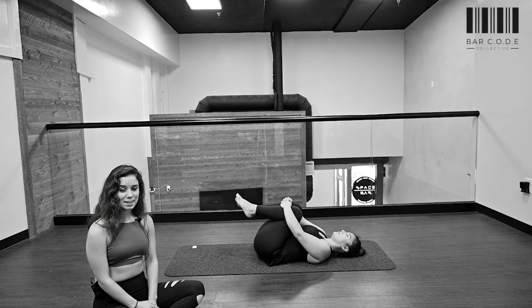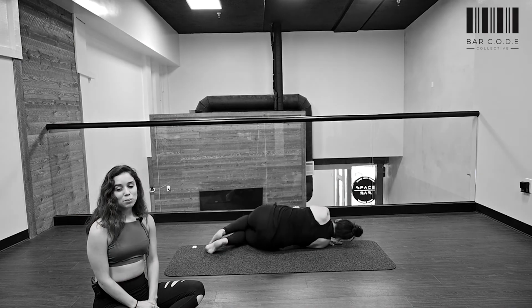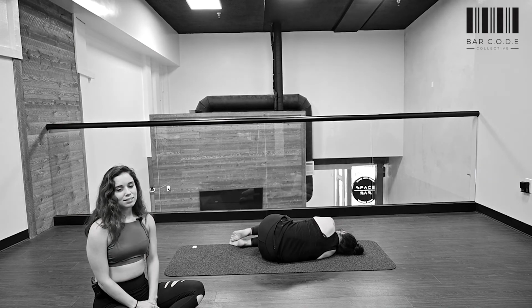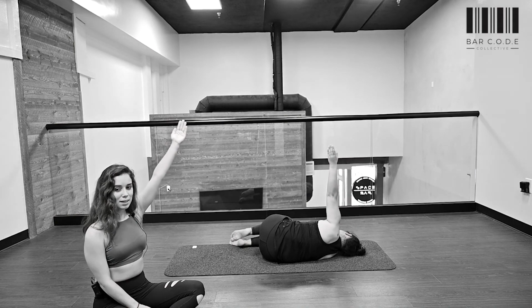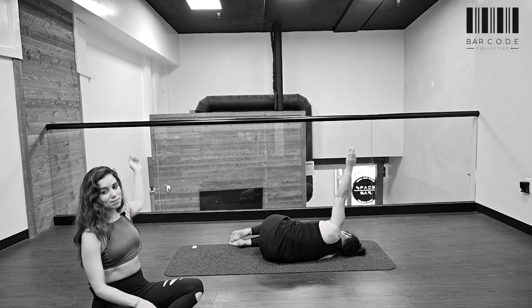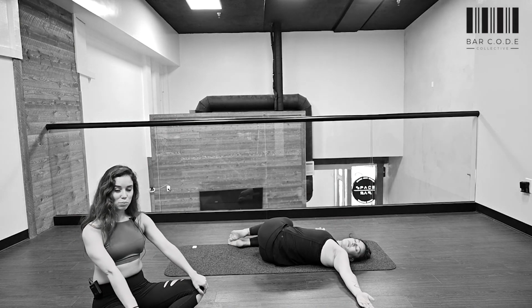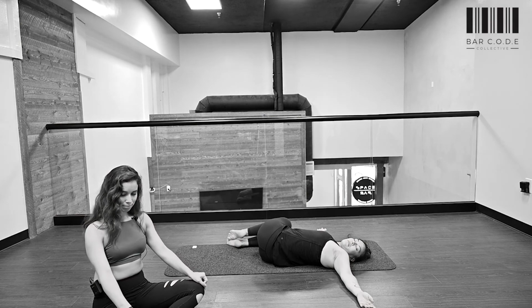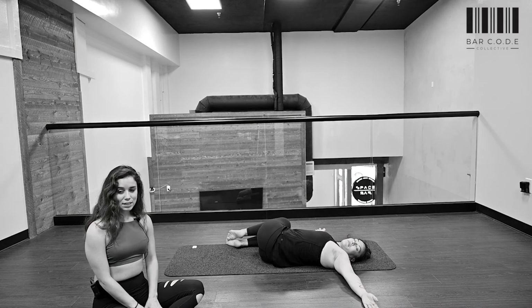Let's roll to the right side of our body, coming into a fetal pose. Bring the knees up to your belly as tightly as you can. Let's bring the left arm reaching up to the ceiling. And then bring the left arm all the way open to the left side as you fall into a twist. Look over the left shoulder and breathe here, closing your eyes, connecting with your breath. Option to rest the right hand over the left knee to add some weight into your twist.